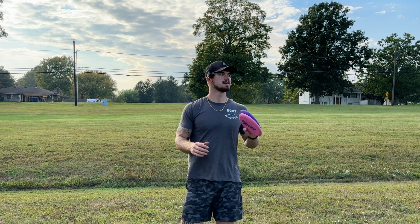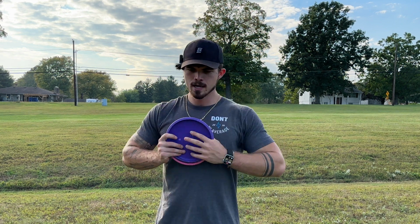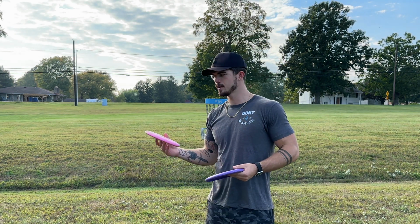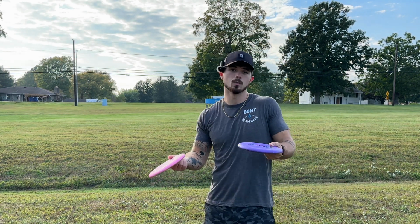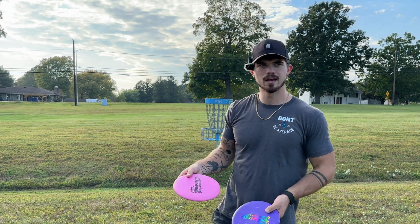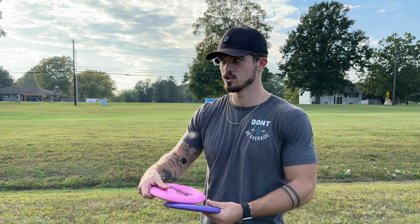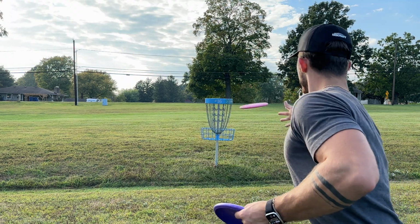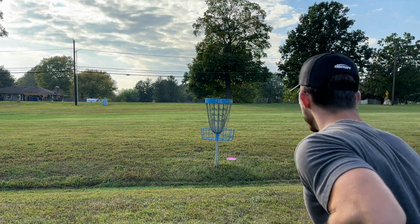Another big tip that I try to tell people when choosing a putter is don't just pick a putter that everyone uses, because it might not feel good to you. For instance, when I started, when COVID hit, Paul McBeth was the biggest name. He's still one of the biggest guys, name-wise. I just liked the Luna for a bit because that's what he putted with, and I didn't know anything about disc golf when I started other than just throwing, and I was like, I need to get a putter. So I grabbed the Luna, fell in love with the Luna for a bit, and then I realized as I got better that you don't really need to be putting with putters just because everyone else has them or they're rare.